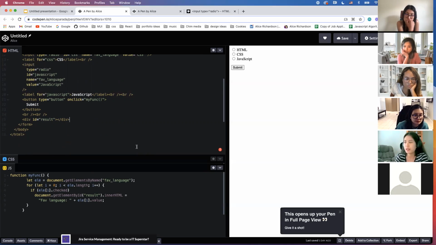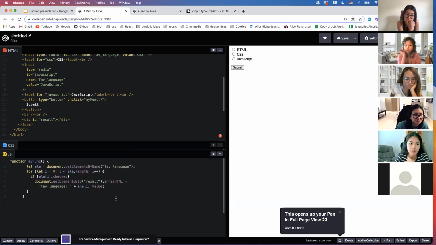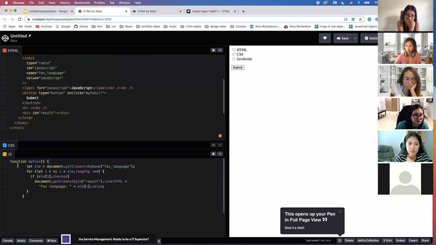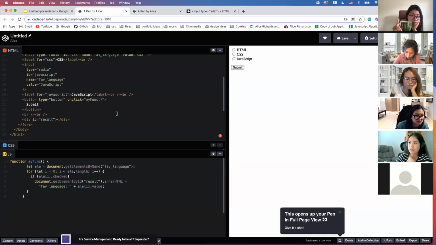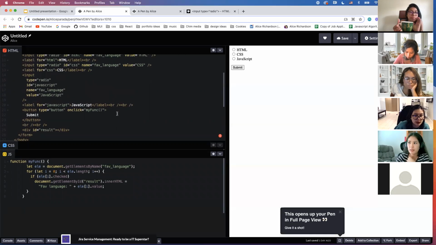What do you get? And this is my function, just plain JavaScript. First thing, I create a function named myFunc, and then I grab getElementsByName, because the name has to be the same, right? For all the inputs. And then after I get the elements by name, is everybody following?